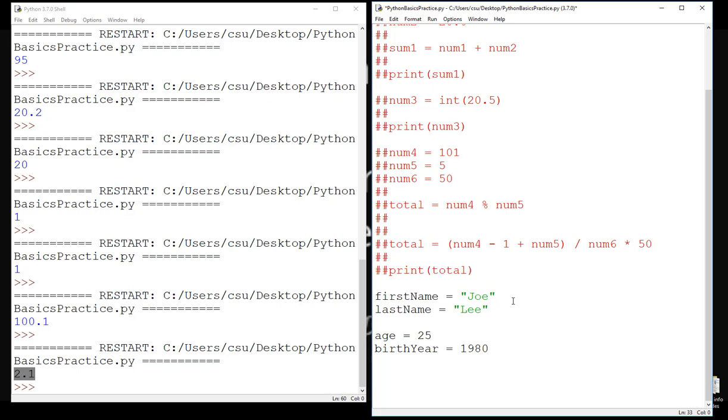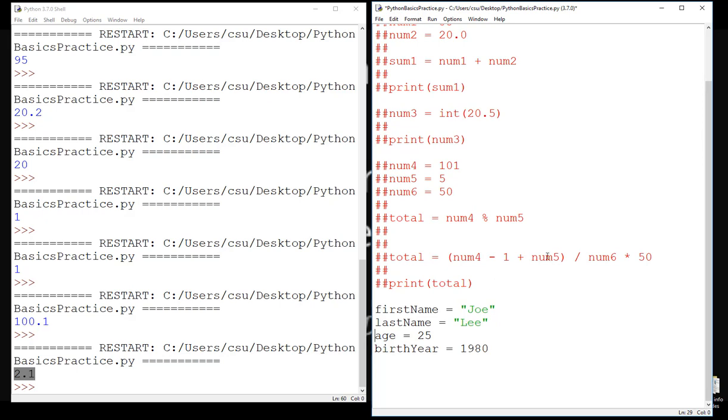So we might need the student's first name, which will be a string, and last name, which will be a string. The age may be a number, could be a string depending on what we want to do with it. We probably will be updating it, but it's not likely we're going to need to add the age to anything. On the other hand, if we needed to use the age to figure out whether or not someone could drink, then we might have to compare it to 21, and in order to make that comparison, it would have to be a number.